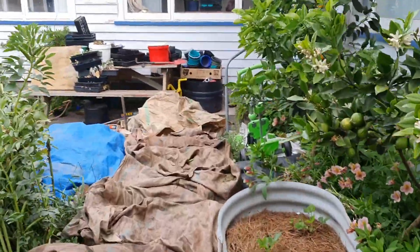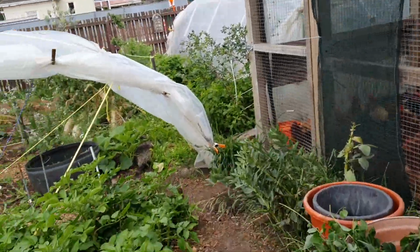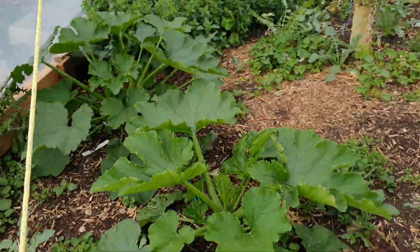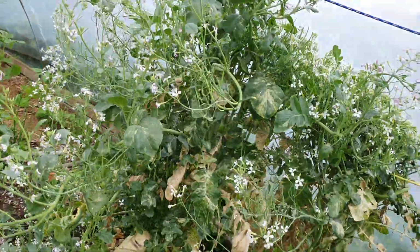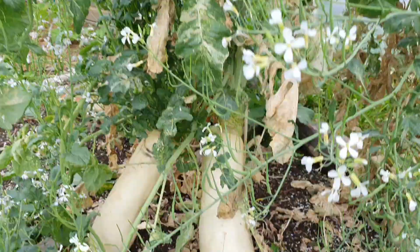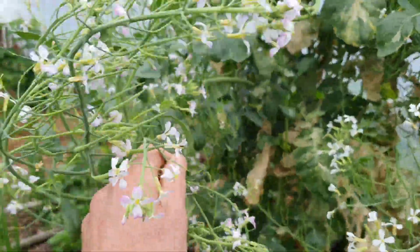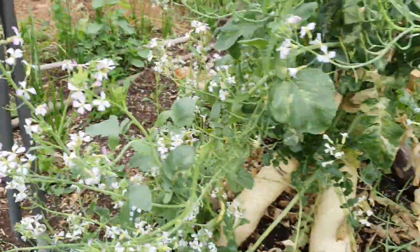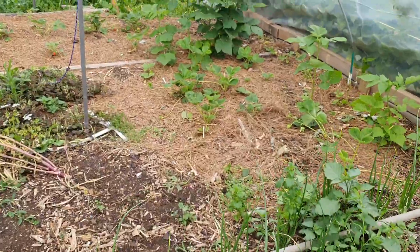Second greenhouse. It's a mess, but walk over this second greenhouse. So more courgettes. Chickens love them as well. This has gone to seed. This daikon radish. That's a big one, huh? And there's lots of seed starting to dry on this. When it's dry, I'll take it. We had thousands of these in here. And I keep pulling them out and giving them to the chickens. In a small area.